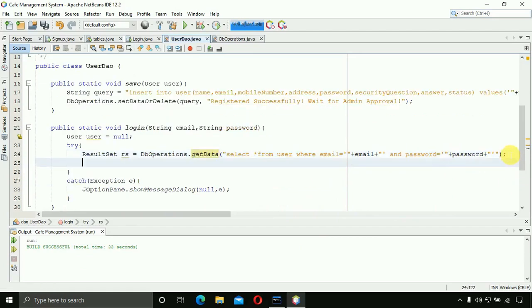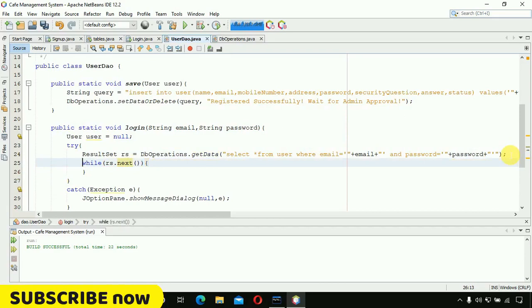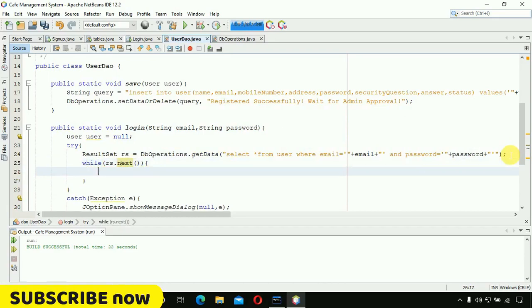After getting the value, whatever output we get, we have to check while rs.next. Here we have to create a new object of user.